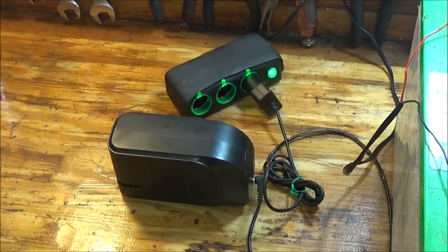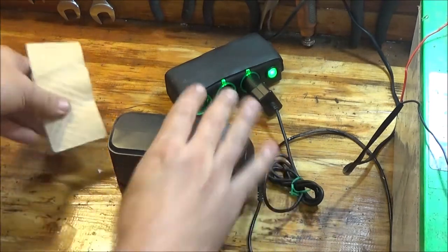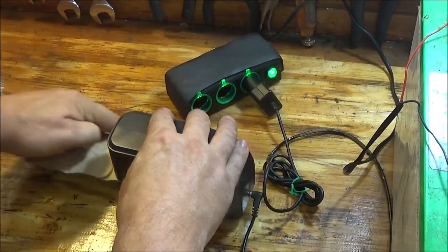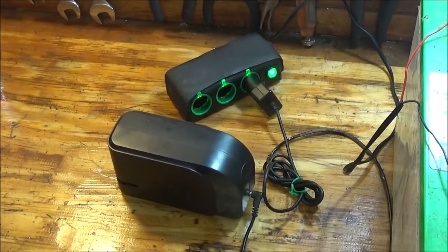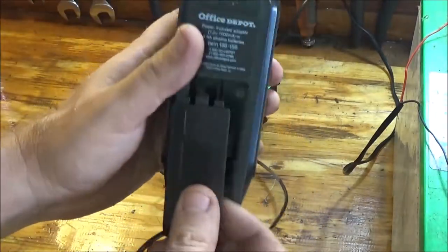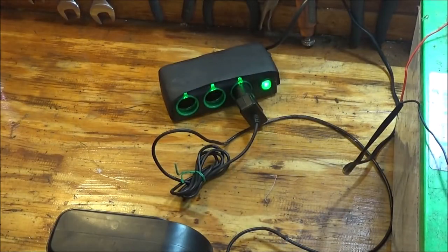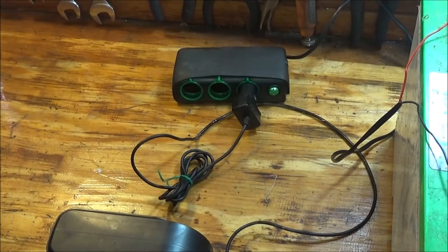So I'm trying to get some selling stuff for her mom. Let's try this. Yes, and it works well. All right, awesome. So that's a win. I'm sure it'll work with the batteries. Like I said, I don't have batteries in it, but if they want to test it, I can get some batteries and test it for them, but I'm not giving away batteries. They're too expensive. All right, let's shut this off. Let's get this out of the way, and let's move on to something else.